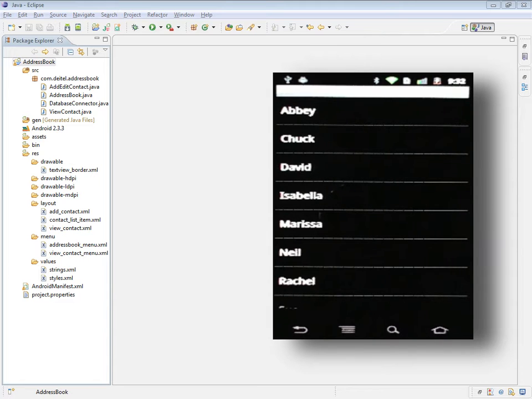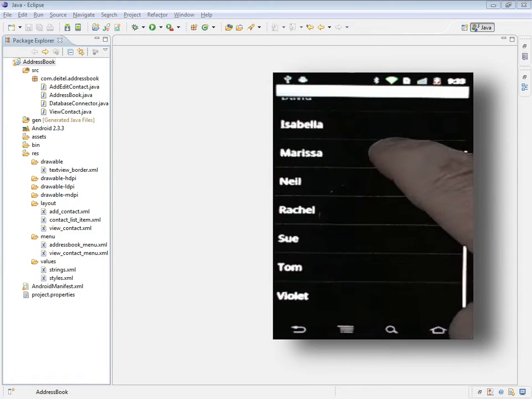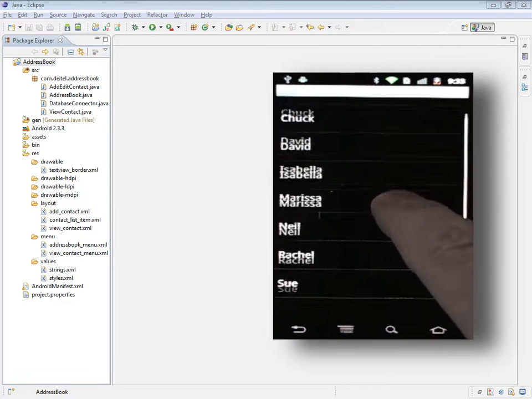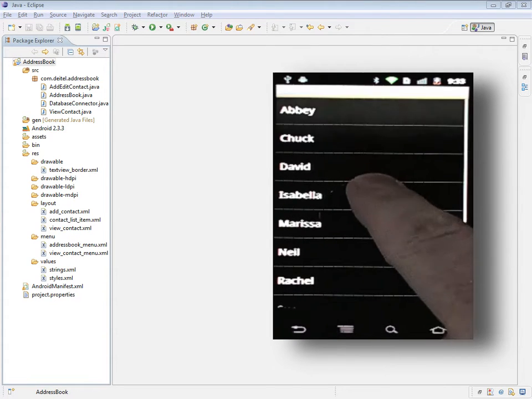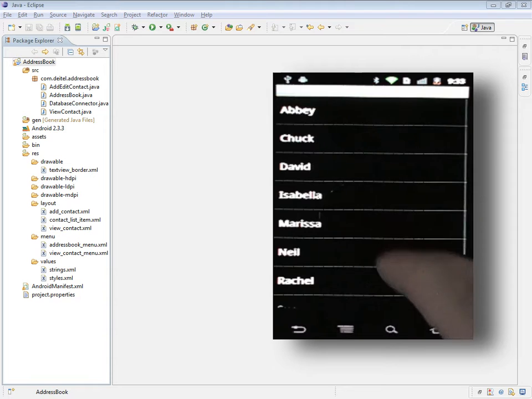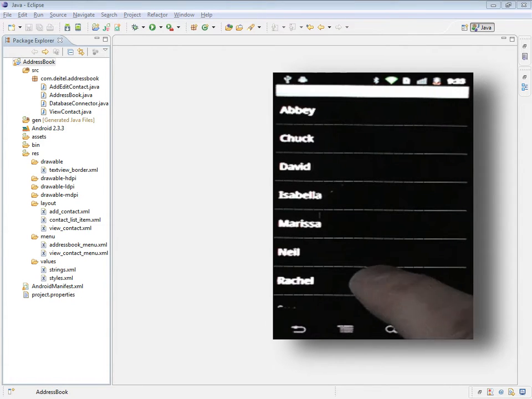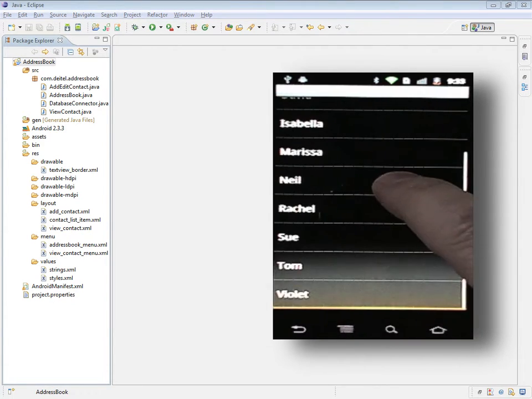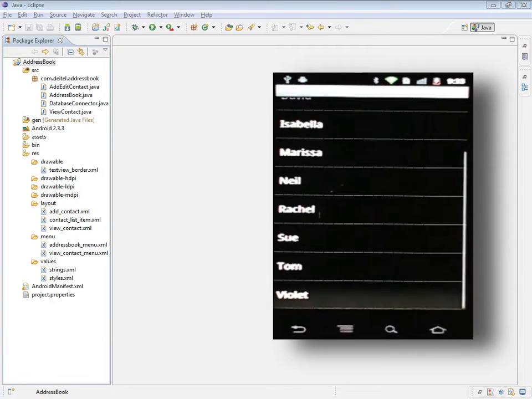A couple of things that I'd like to point out on this main address book activity screen is that this is a scrollable list of items. This is called a list view. And if I pull down when I'm already at the top, you see that highlight that comes up there. That's an indication that we've reached the top of the list. And similarly, as I pull up from the bottom, you can see the highlight that comes from the bottom of the list to indicate the end of the list as well. Those were new features that were added as of Android 2.3 to give the user a little bit more visual interactivity when they reach the top and bottom of the list.